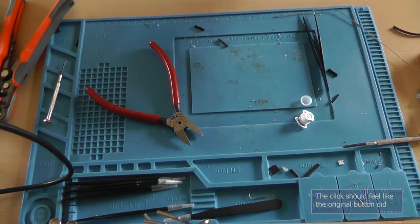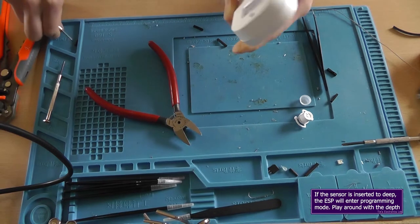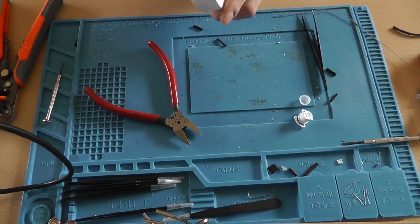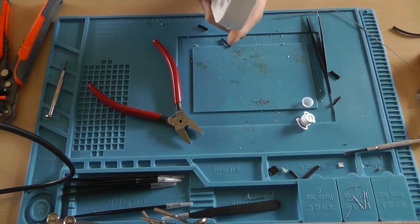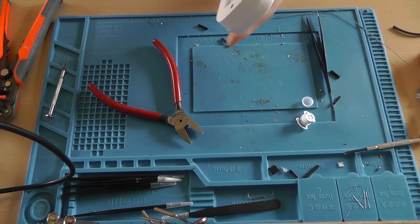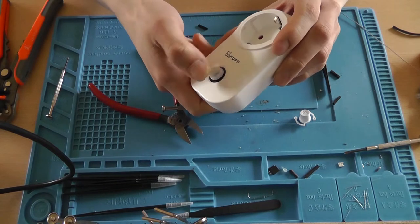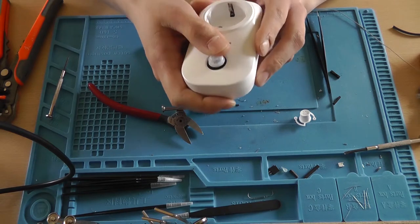screw your ESP back together, or your Sonoff. Like such. Grab your lens, place it over the PIR, and you've got yourself a PIR on a Sonoff with the button functionality still working.